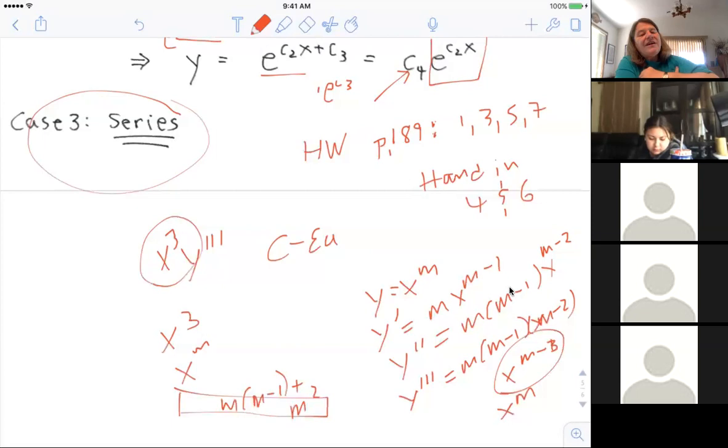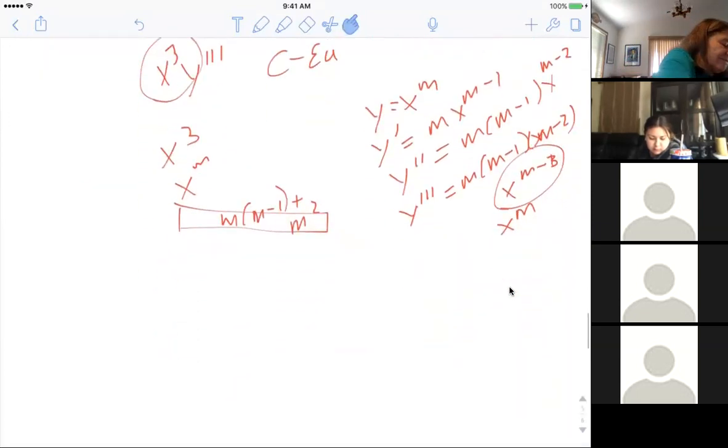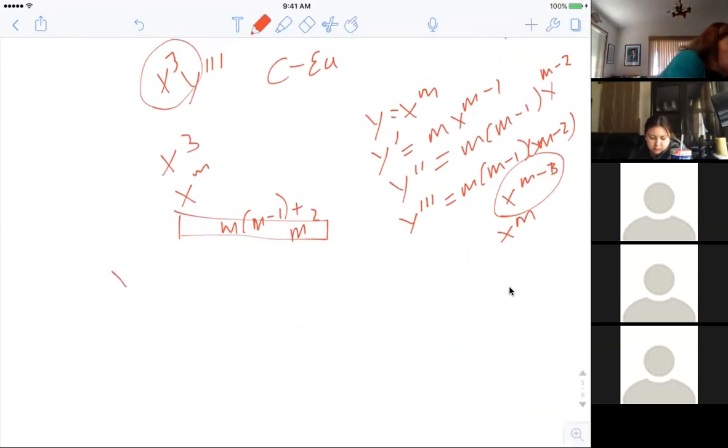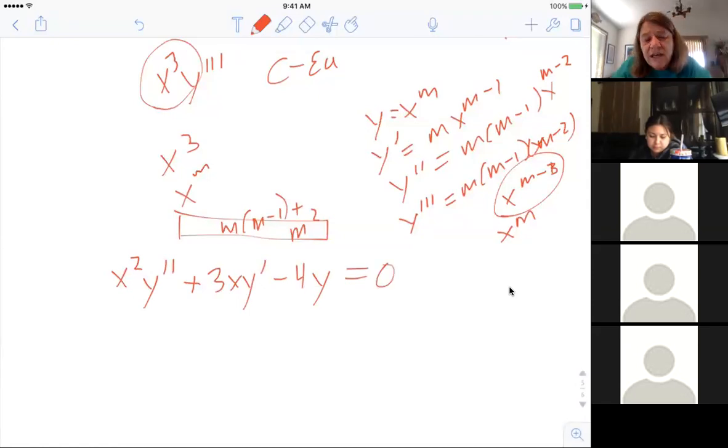Yeah, I think I understand what you're saying. Like, for our homework, for example, I think the first one was x squared y double prime plus x y prime minus 4y. Okay. And a equals 1. And all right, b, read it again because this is a good point, guys. Read it again, Haley. Tell me what it was. x squared y double prime plus 3x y prime minus 4y equals 0. Okay, now let me tell you something about a second order. We did have a shortcut on second order.